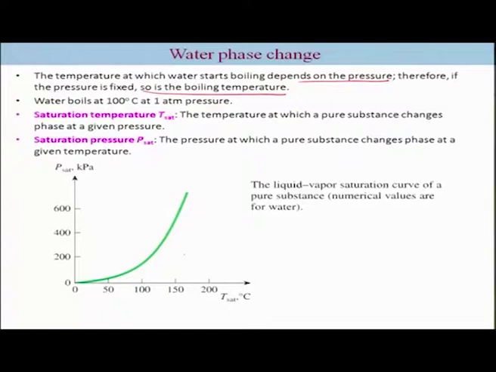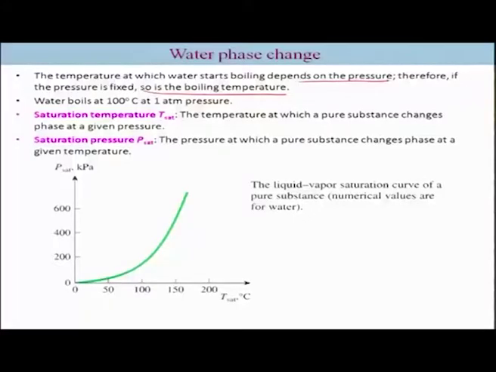Now you can find the temperature at which it boils for different pressures, and we call it the saturation temperature, in short Tsat. You can also find the corresponding Psat, and you can plot it. What you can notice is that once I fix the Tsat, the Psat is fixed. So Psat is fixed for 100 degrees Celsius. In other words, the degree of freedom for defining such a state is just 1.